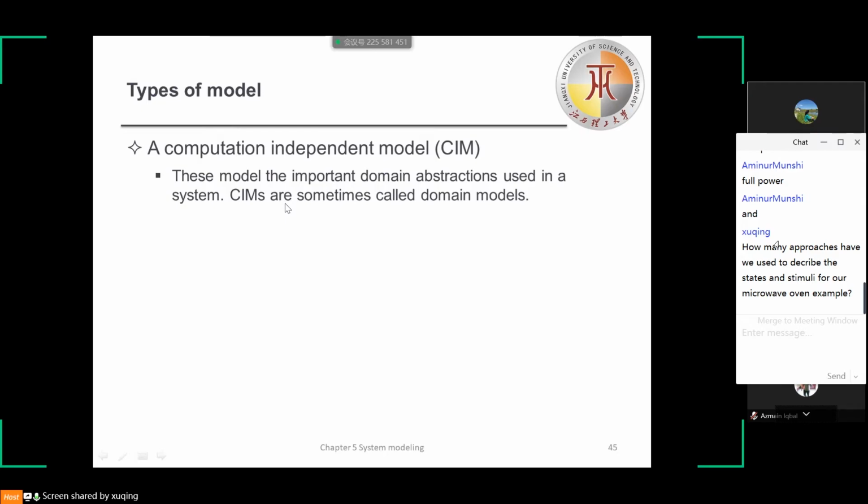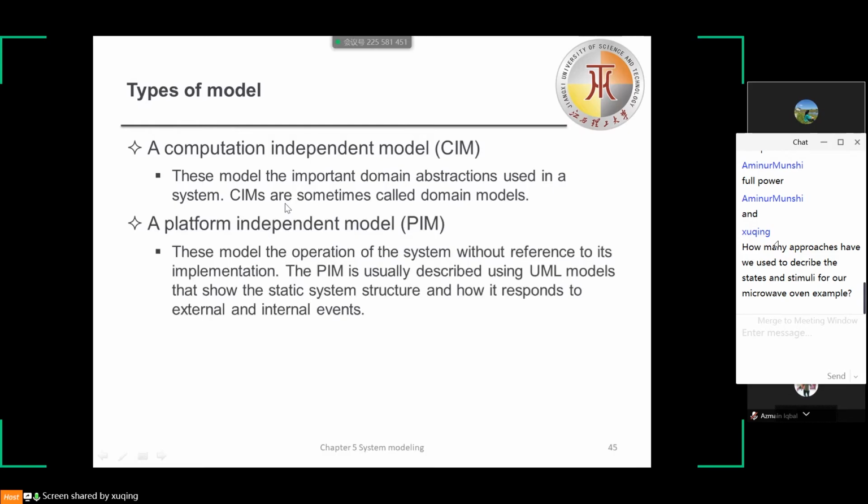For example, there may be a security computation-independent model in which we identify important security abstractions, such as an asset and a role, and a patient record computation-independent model. And there we can describe abstractions such as patients, consultations, etc.